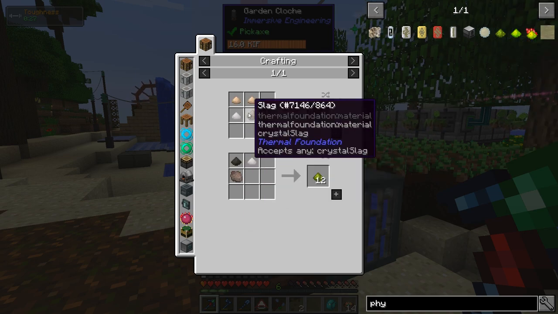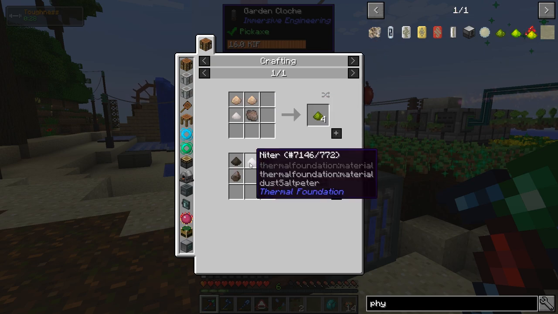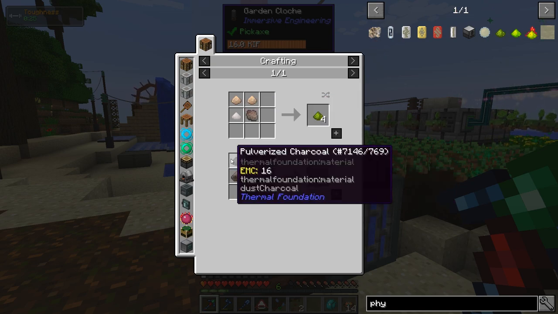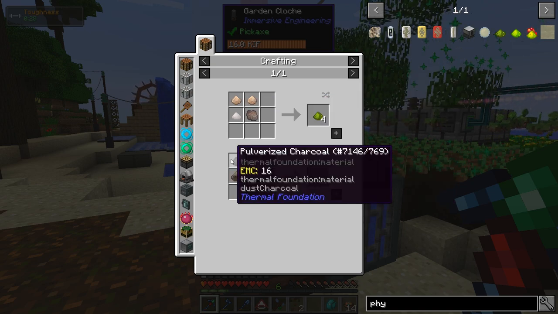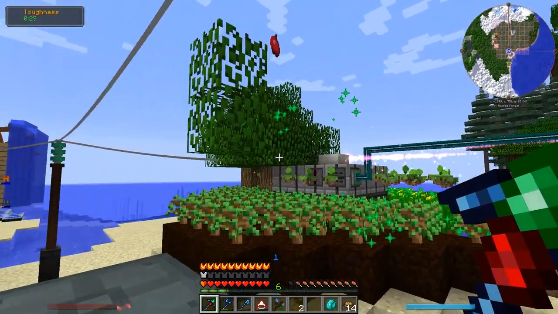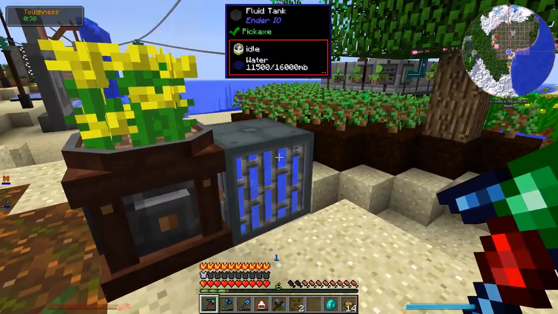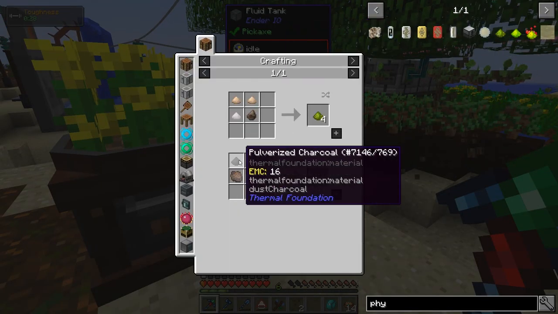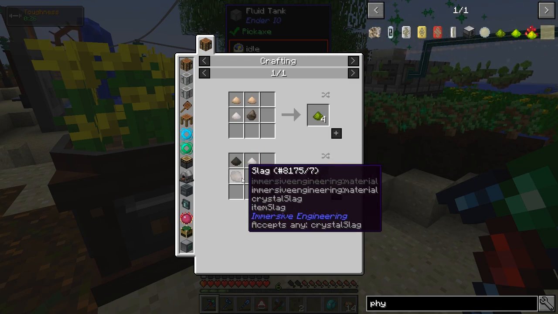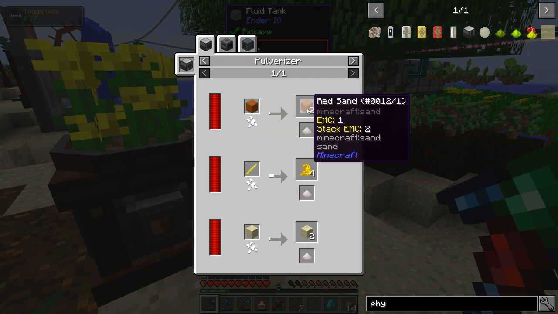So you always need niter, you always need slag, and then either pulverized charcoal or sawdust. Huh. Well, the pulverized charcoal will be super easy, because that can just be a byproduct of my tree farm. After all, I intend to make charcoal anyway. Slag. I don't know if I produce enough of that in niter.